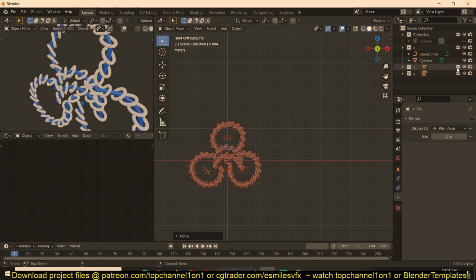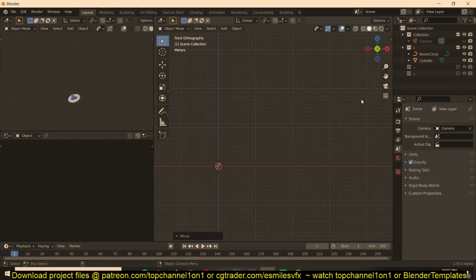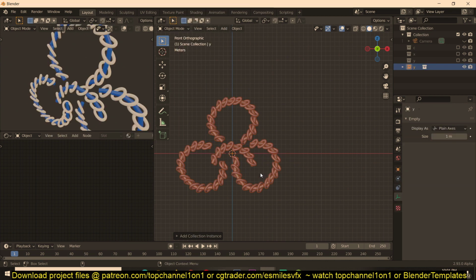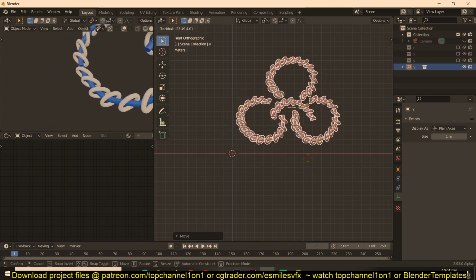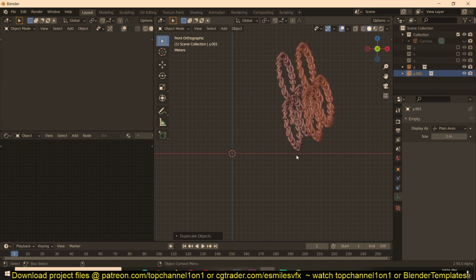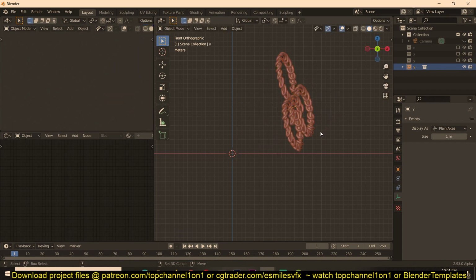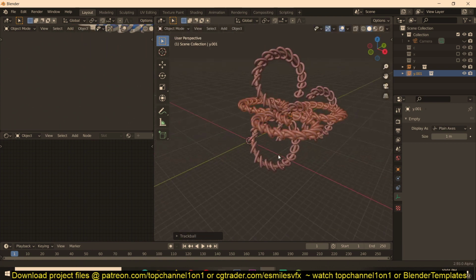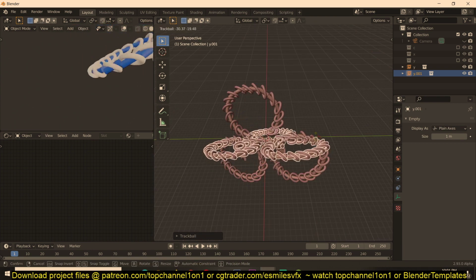Now I can even deactivate this so that they are not visible, and then just bring back my Y instance, and remember, the duplicates are not adding to the computation.